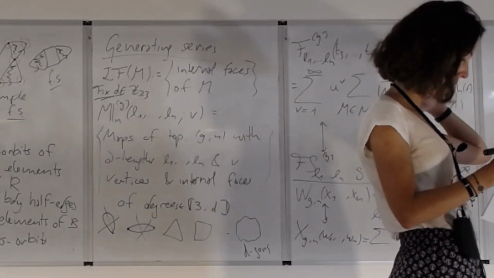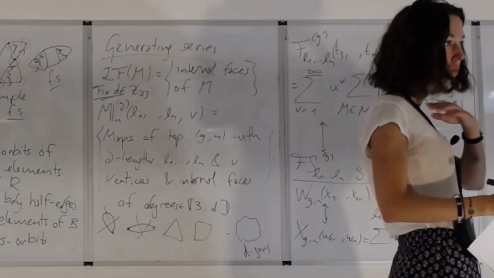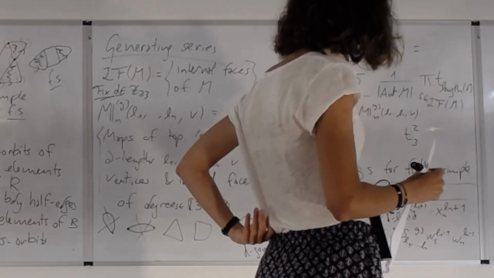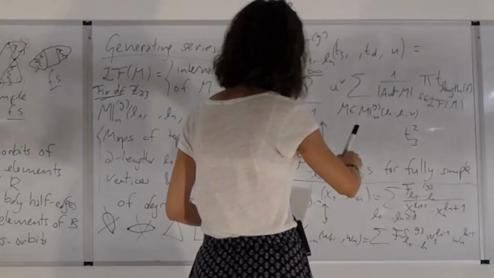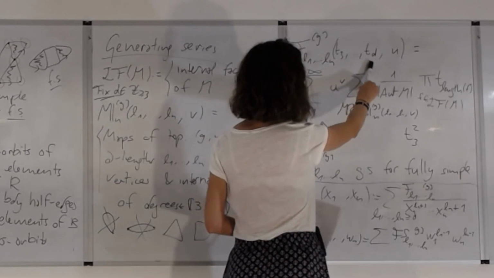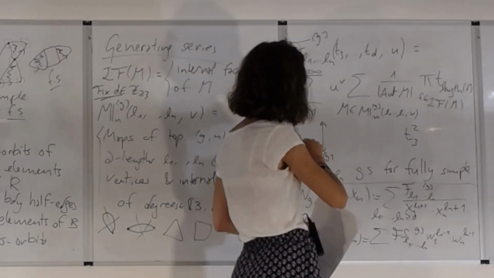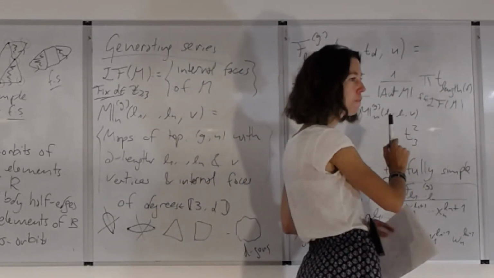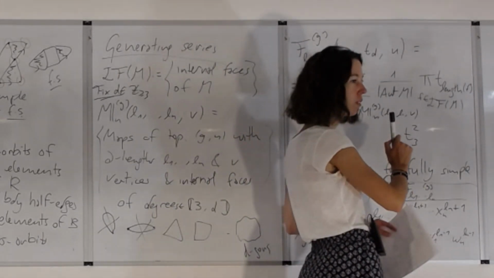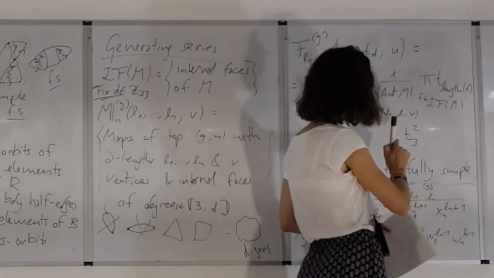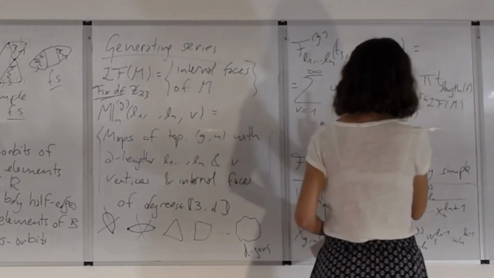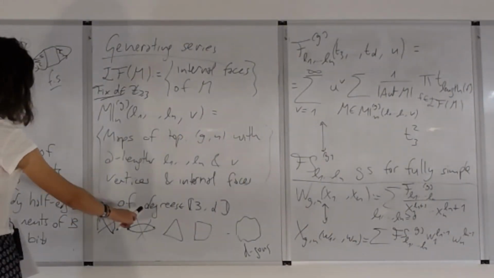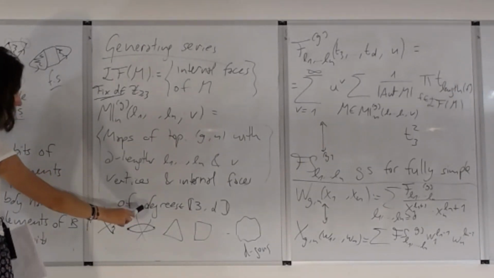Could I ask? I don't see why it's obvious that the lengths of the faces won't exceed d. So in the top formula you have variables t3 up to td, right? Yes. And then you say that you're taking t subscript length of the faces. Yes. I don't see why the degrees of the vertices constrain the length of your faces. Like I can take a polygon with arbitrary length and vertices of degree. Sorry. This is a confusion in this definition.